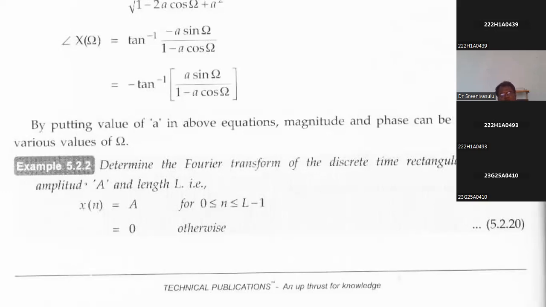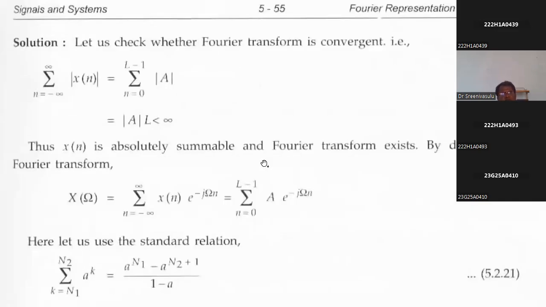For this, you need to apply the discrete time Fourier transform. As usual, before applying it, you need to check whether this sequence is absolutely summable or not, because the drawback of the discrete time Fourier transform is that it is not suitable for unstable signals. It is suitable only for stable signals. That is the difference between the Z transform and the discrete time Fourier transform. Suppose we take a Z transform, at least up to a certain range of values of sigma, the Z transform exists.